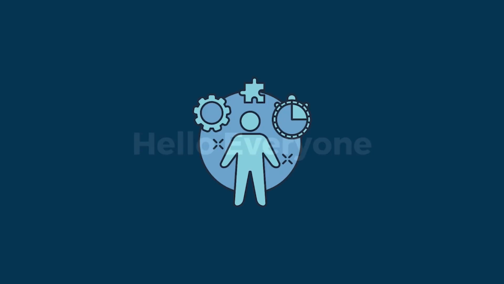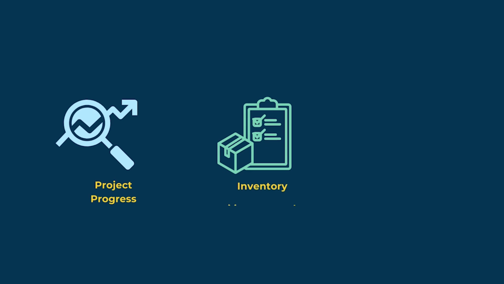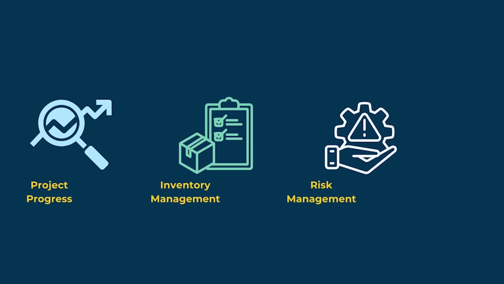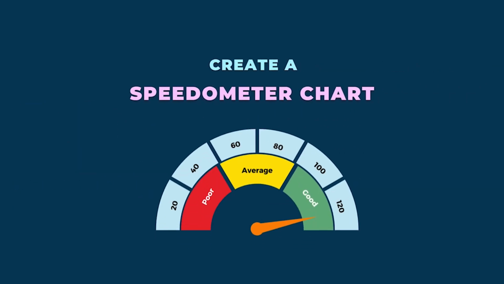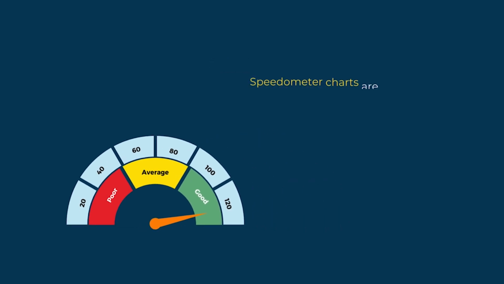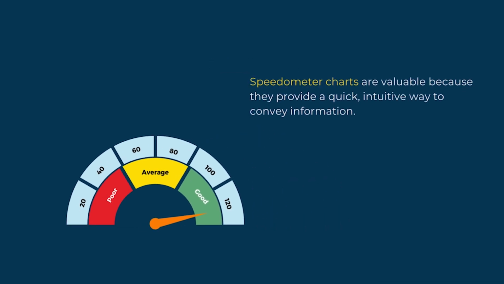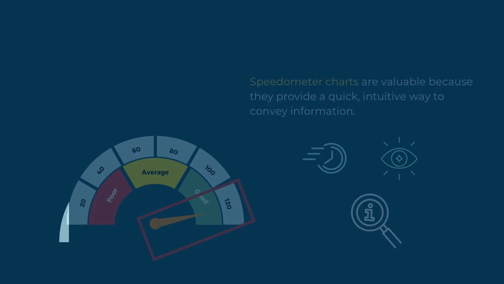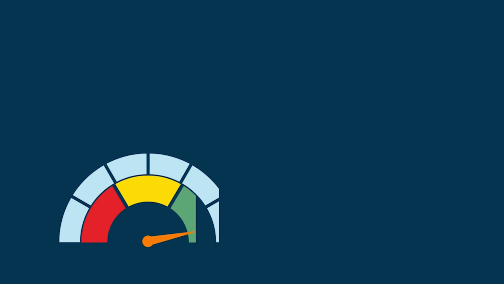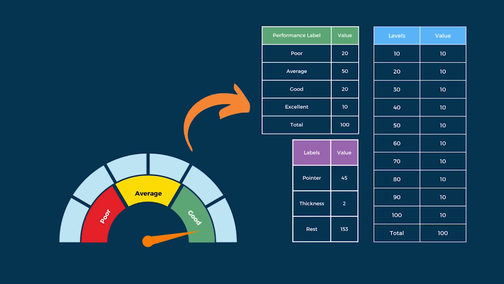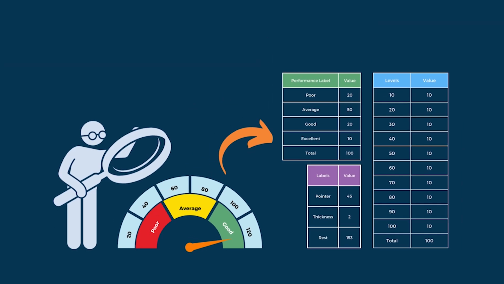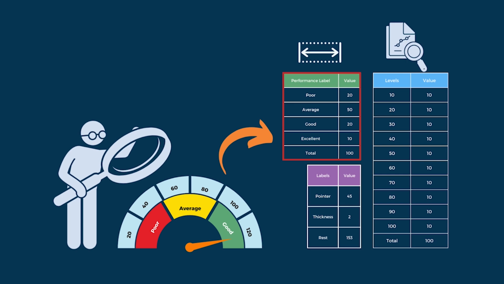Hello everyone, if you are a project manager and you want to display project progress, inventory management and risk management, then creating a speedometer chart is the best option for you. Speedometer charts are valuable because they provide a quick, intuitive way to convey information. However, it's important to design them carefully to ensure they are accurately representing the data and not misleading. Users should have a clear understanding of the range and context of the displayed values.